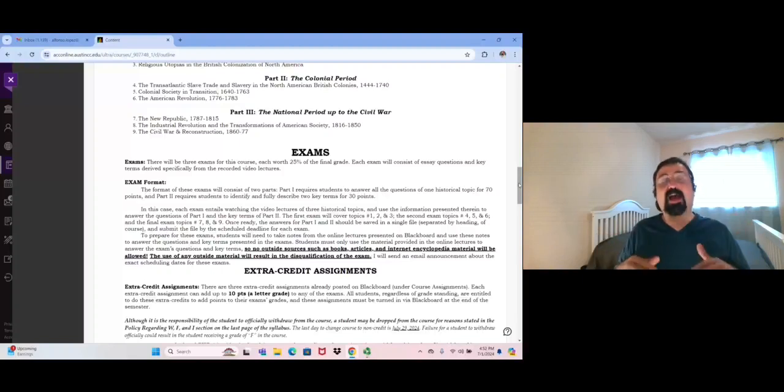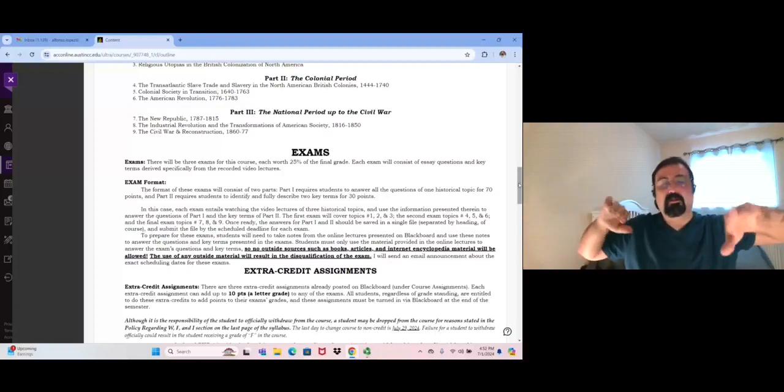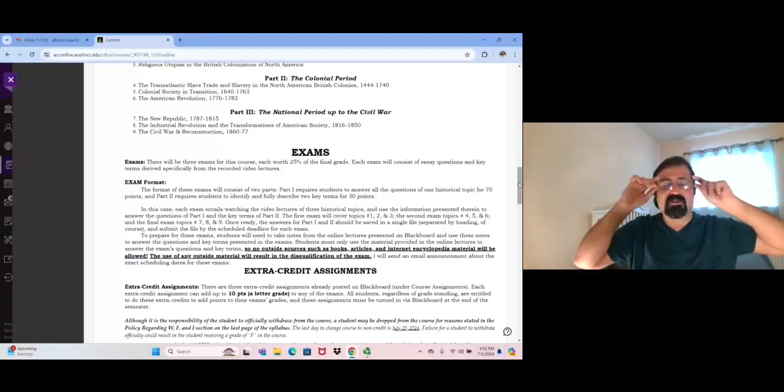And again, we're going to see the introduction of a system of labor. It's called slavery, African slavery. That is going to be the dominant form of labor for the South. So we're going to look at the emergence of the slave trade in the ancient world. We're going to look at slavery in Africa. We're also going to be looking at slavery in Europe.